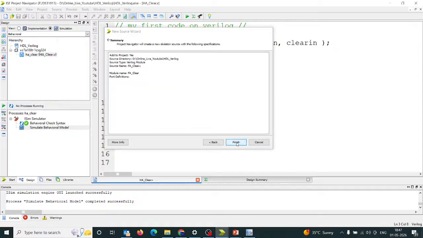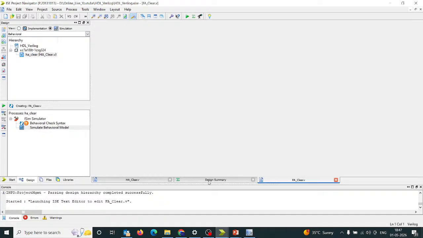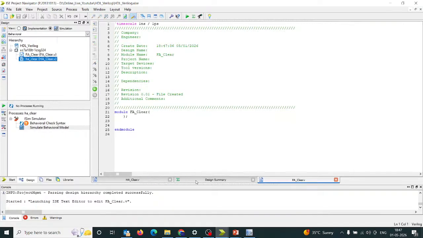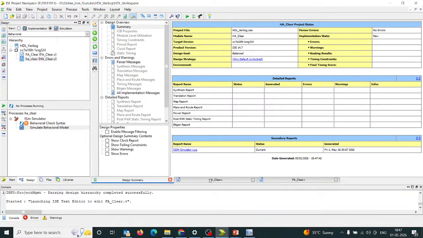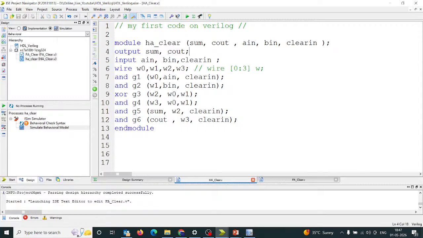Click next, next, finish. Okay, so before writing the code, you first have to understand what position you are following: sum, C out, A in, B in, C in, clear in. The same position you have to map. You have to use the same position while mapping your input and output with respect to the half adder clear in the full adder. Okay, how? I'm going to tell you how.